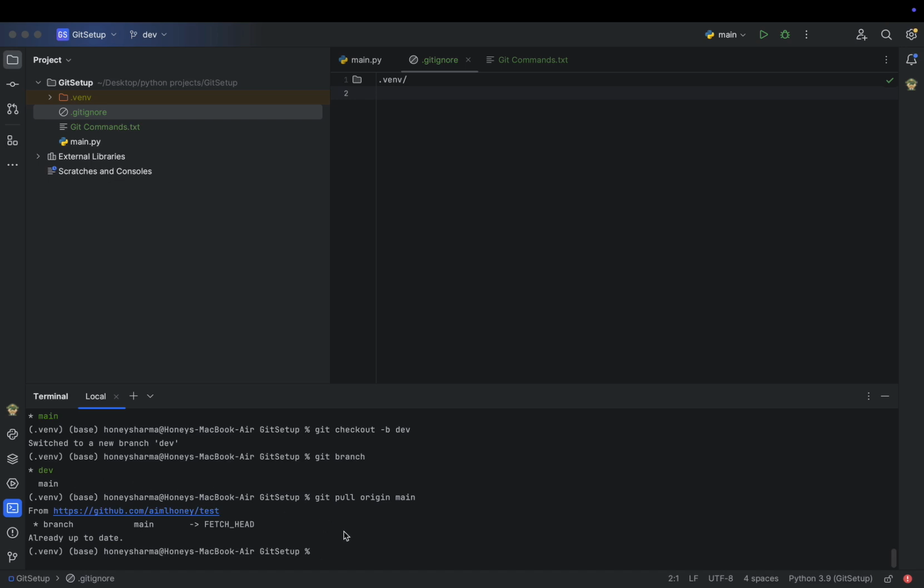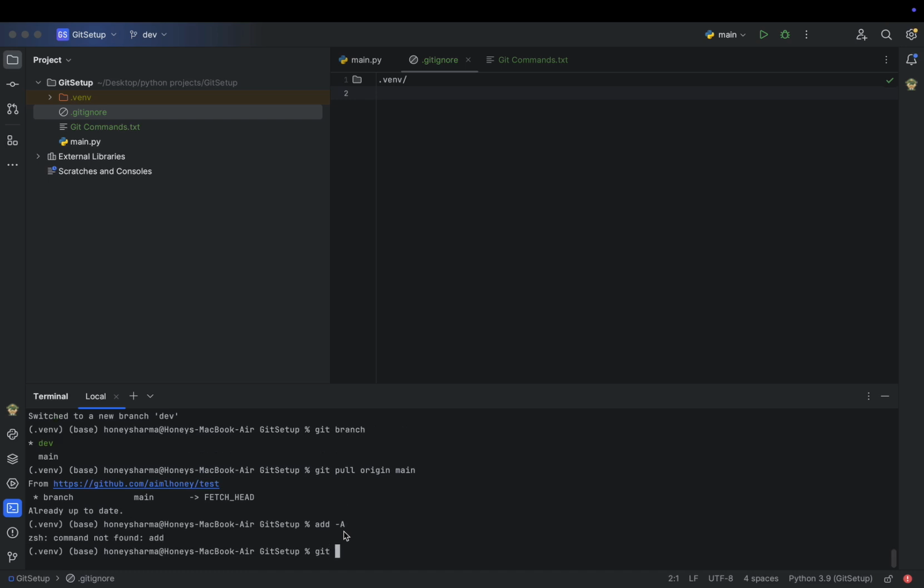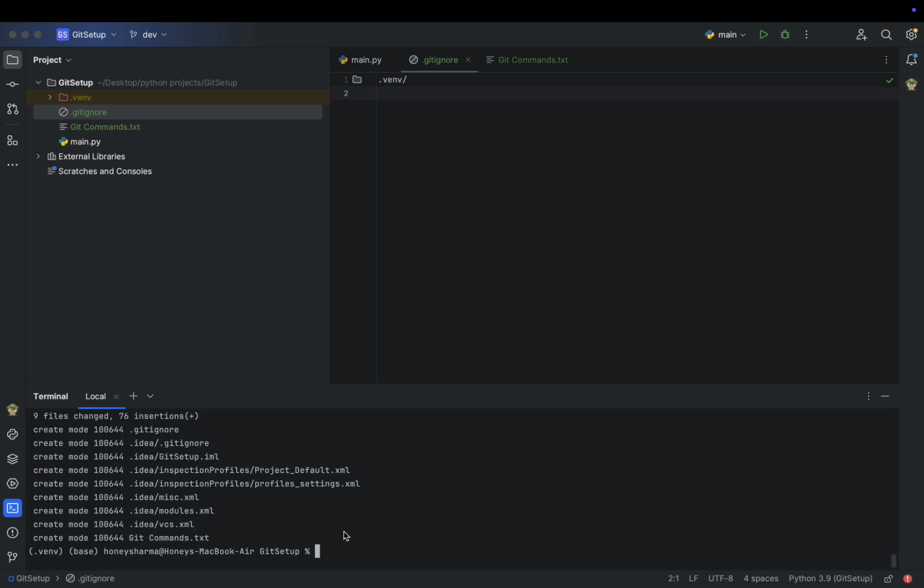Now let's add, let's commit, added to dev branch. Okay, so now we have all the steps, and I will be pushing. Git push. This time we are pushing to branch dev.